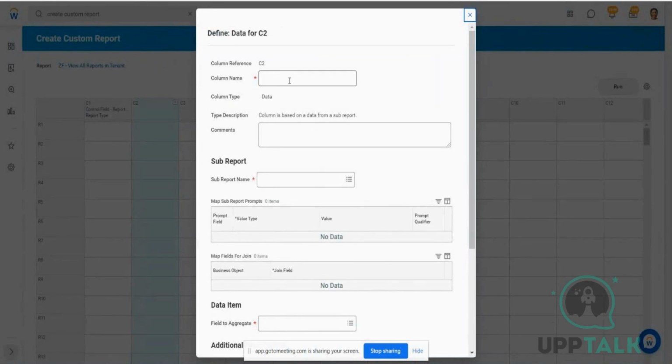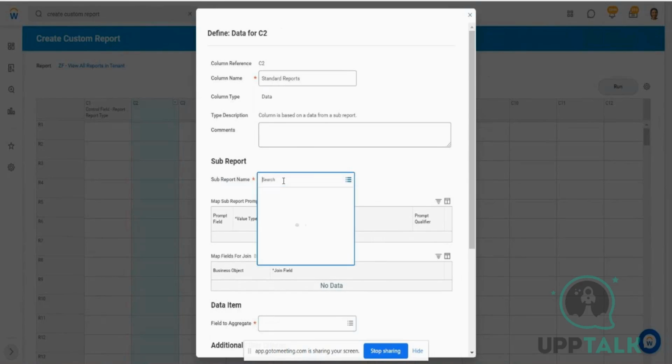Okay, this I'm calling standard reports. Again, this is the name of the column that would show up, and here I'm going to select my sub reports. Now what sub reports will be available? This would be only those sub reports which have the same grouping field as the control field that I have selected.